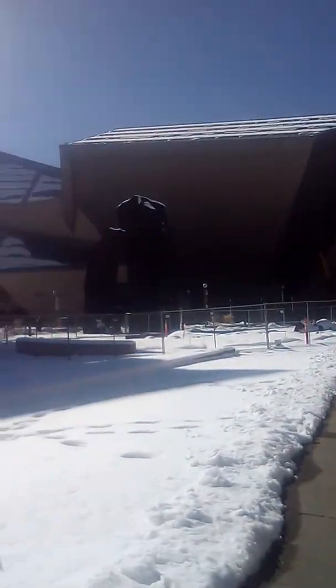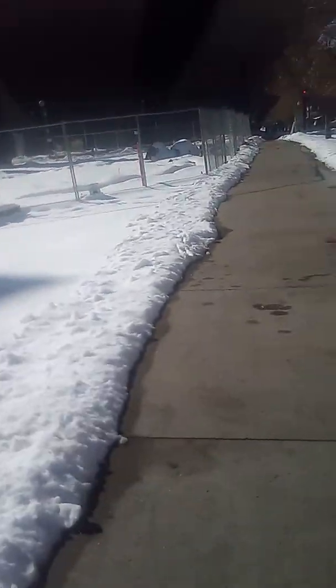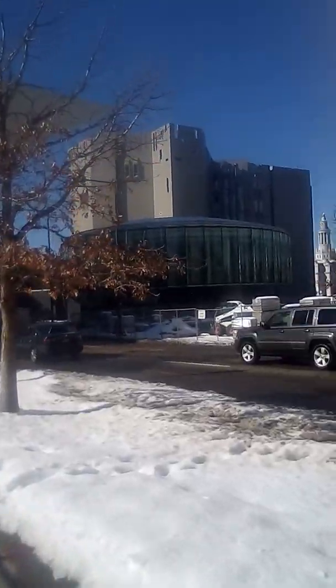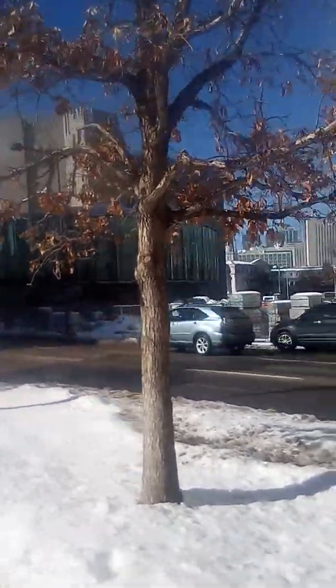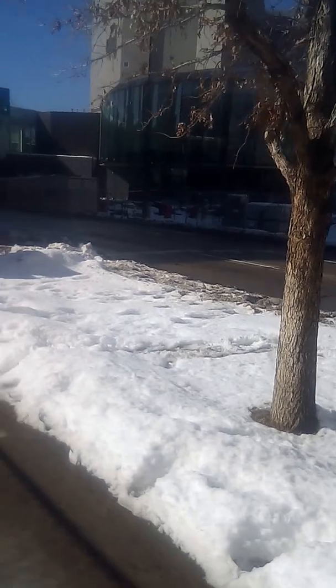And there are these big rock things right here. Sculptures. Sweet. Oh, that is a nice building. That is truly a nice building. And I believe it was made by a female architect. That thing right there, made by a female architect? I believe so. It looks like it's still being built. Yeah. Oh, sweet. Wow. Yeah, architect, my dream.